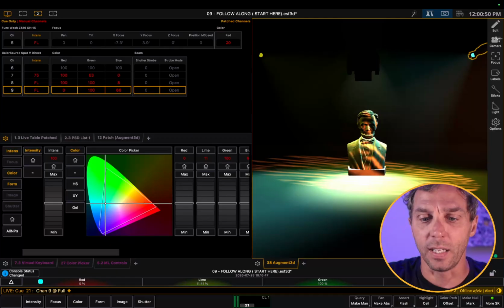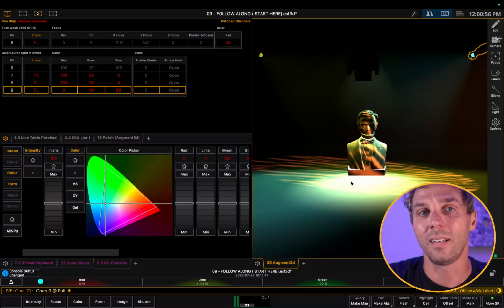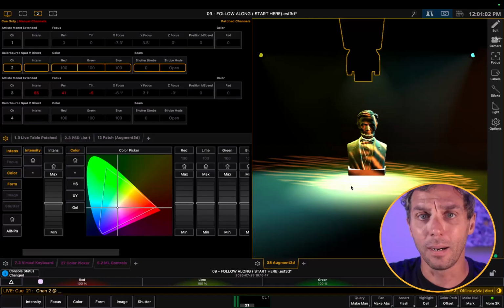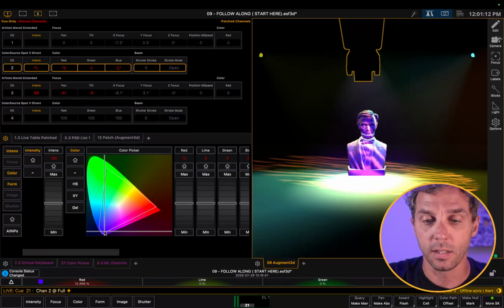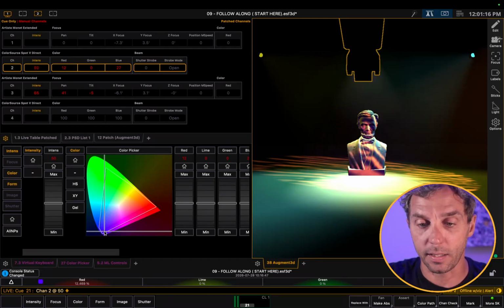Finally, let's fill in our front shadows with some face light. This is a stylistic moment, so it's fine to not light the face properly. So I'm going to bring up channel 2 to full. Maybe a little bit too bright as white light, but let's give it a deep, deep blue. This will ground us in our night colors. Maybe a little bit too much. I'm going to say at 50%. At 65. There we go.